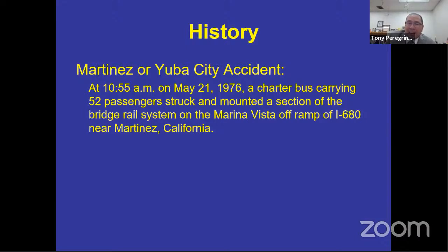Notice that we talked about a charter bus. Back in those days, a school pupil activity bus did not exist. Why does it exist today? Because of your air brake system, because the driver wasn't required to know the air brake system, because the company wasn't required to teach the driver or to ensure that the driver was proficient prior to taking that vehicle out on the roadway unsupervised. So this specific accident is the why you have to check the brake system.